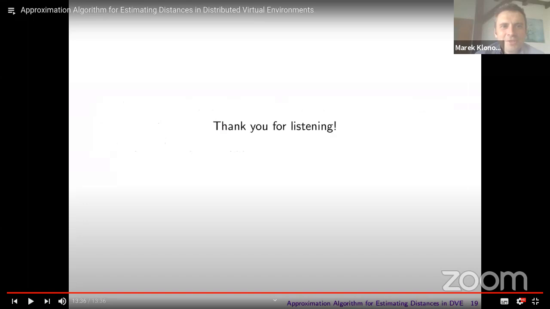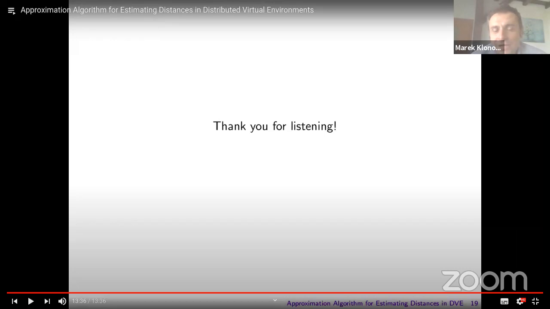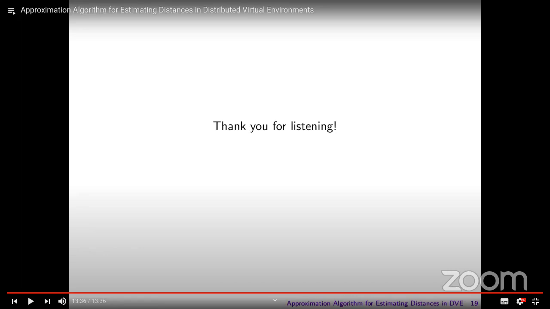Thank you very much for your talk. I have a question: what about the situation when we have several players and one of them is malicious, or has some problems with his current position? In other words, how can your algorithms work or not work in the case where some information is wrong? Is it possible to handle this using your methodology, for example by using redundant information from different players? We didn't look at this particular problem, but you are right that this is a limitation of considering a peer-to-peer model in distributed virtual environments. This security problem is usually related to players cheating, which we didn't look at specifically, but it is one of the related problems.